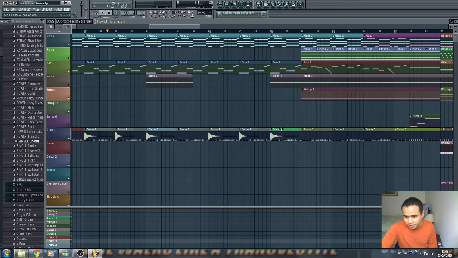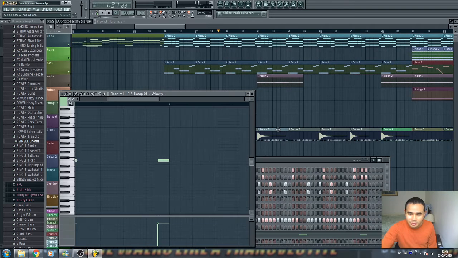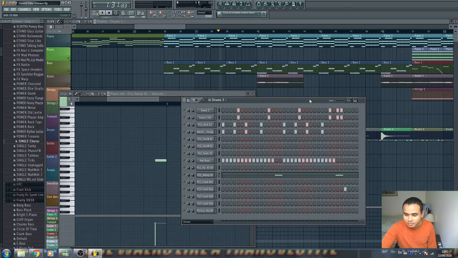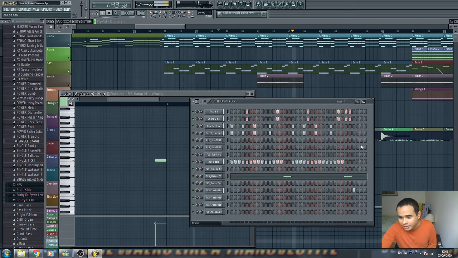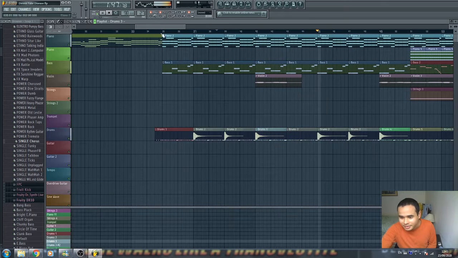Obviously there's not too many different drum variations. There's 4 different drum variations. There's small differences between them. I think it's just a difference in a certain crash. Oh yeah, this one has a double snare ending.